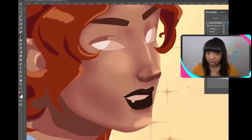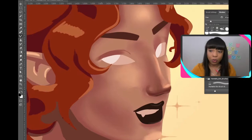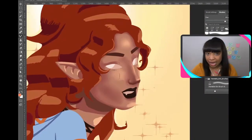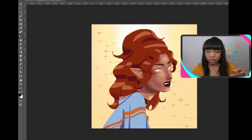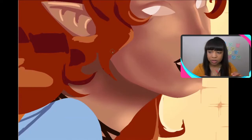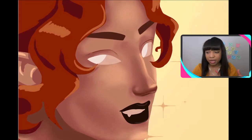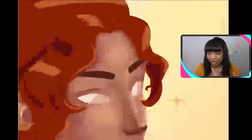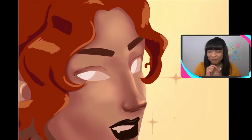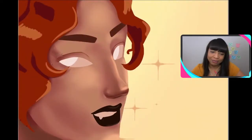The one thing that I didn't continue after the first portrait practice with the course was the texturing step, which was supposed to be the last step. You go into Photoshop and you add texture to the skin and the hair and clothes and all that with some different brushes that he had provided. When I get to the end of this, you'll see that when I finish the skin, at this point I'm back in Paint Tool SAI. I've given up on Photoshop painting the skin. I'm back in Paint Tool SAI in my comfort zone. I'll still try Photoshop some more in the future, but for now this is my comfort zone. I'll stay here for a little bit longer.